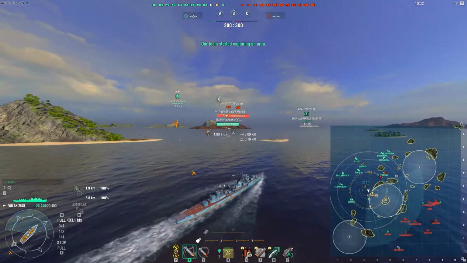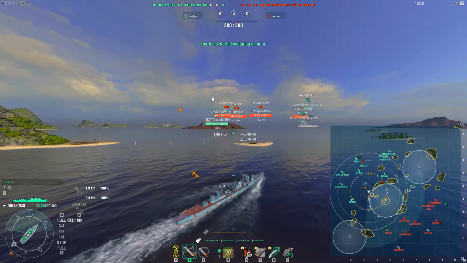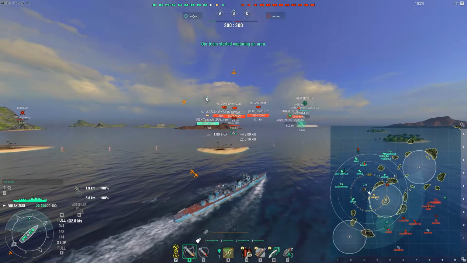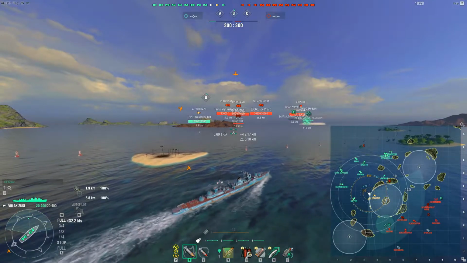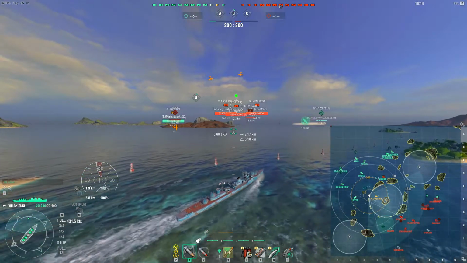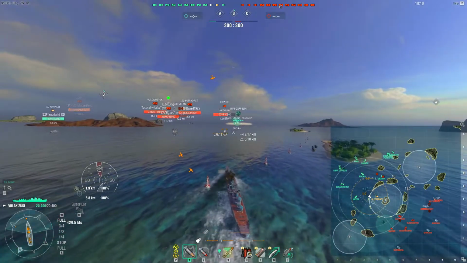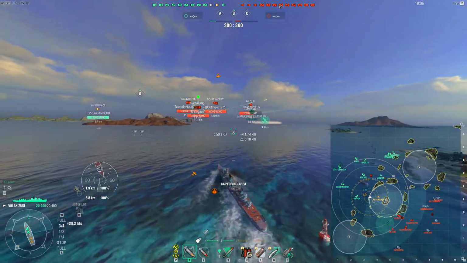Now, as you can see, I have my defensive AA off, just because I don't want to get spotted trying to push in here. And yes, I probably could have pummeled those planes, but it's better to get in a good position where I can't actually take any other damage. But our poor Anshan is currently being attacked by the enemy Shikaku rocket planes. So it's unfortunate for him, but now that we're actually in a position, we can deal some damage.